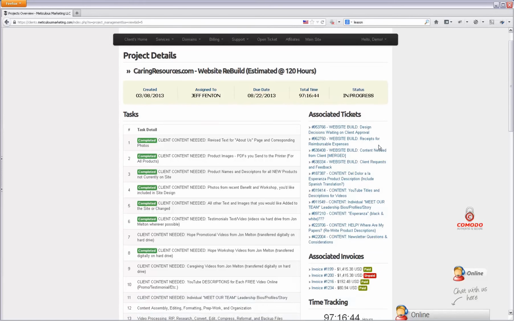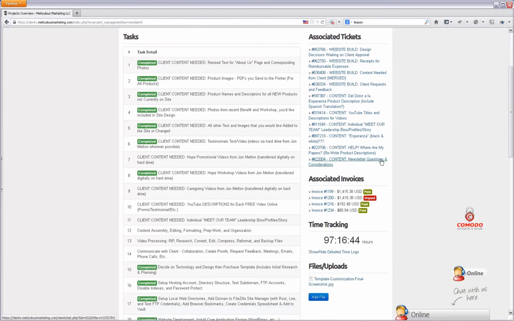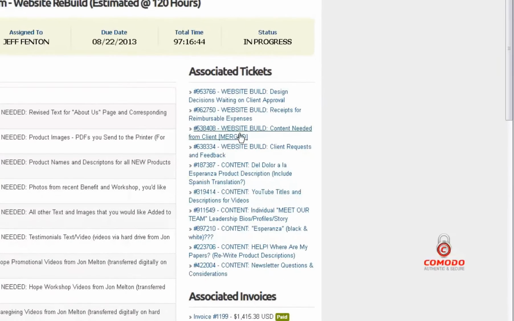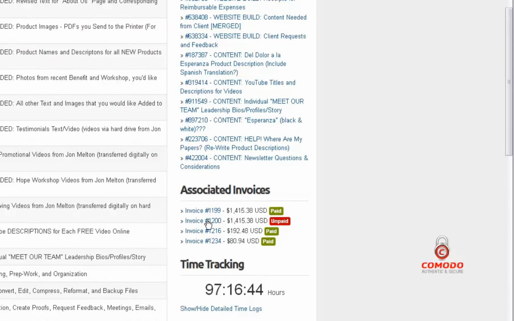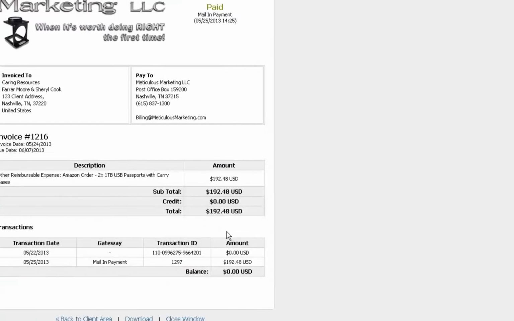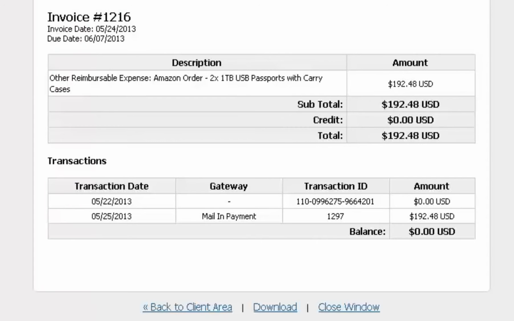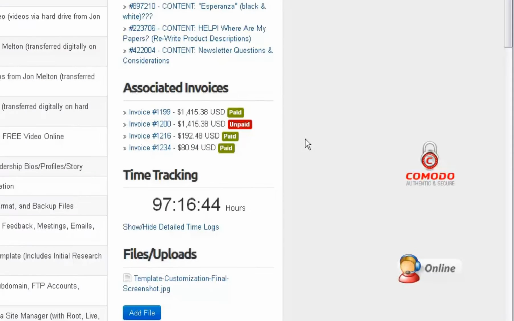And it takes you to a page that has everything that's needed for communicating in regards to this website. All of the associated tickets, communicating different aspects of the work with the client can be referenced through here. All of the invoices can be referenced through here as well. So for example, there's an invoice here, and they can download a PDF, it emails them PDFs, and they can even pay any invoices directly through here.